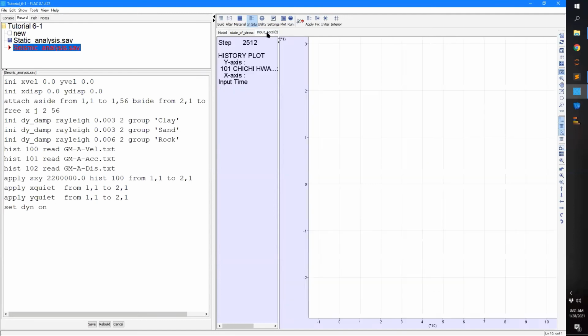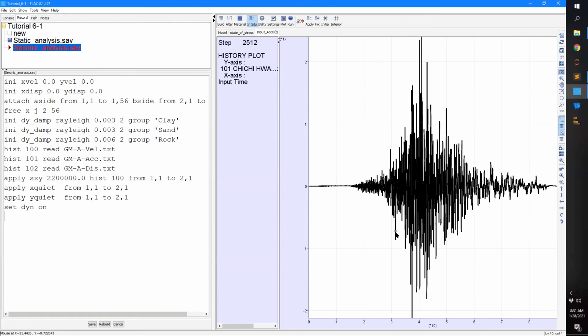Let's just solve for the first 30 seconds, because while we're waiting for it to solve, we're going to add some additional bells and whistles to our code to be able to track various time histories. So I'm going to type solve, dy time. So that's going to solve to a particular time. And I said 30 seconds. And then rebuild.